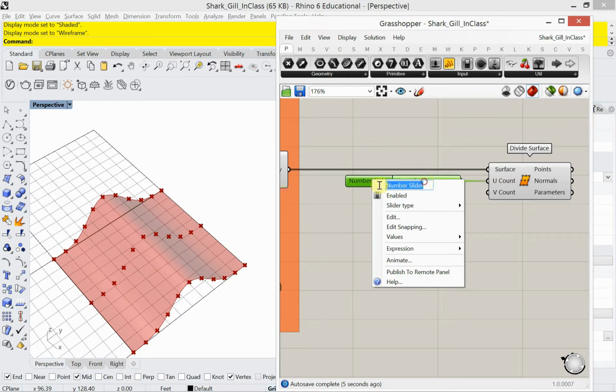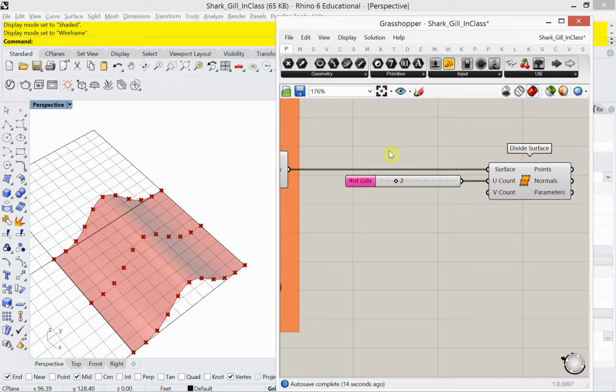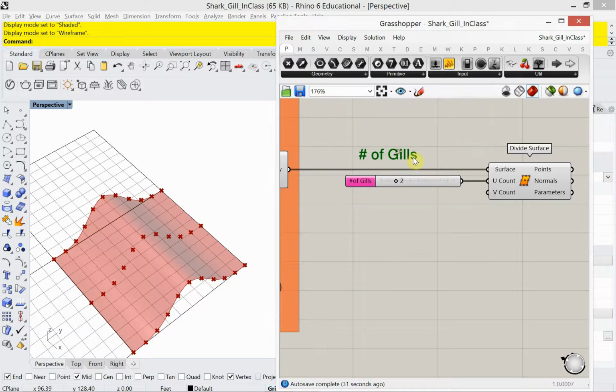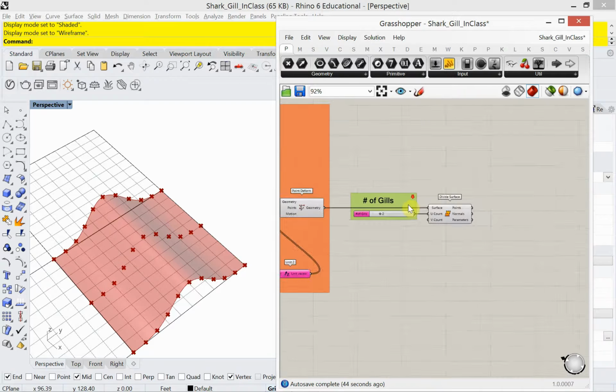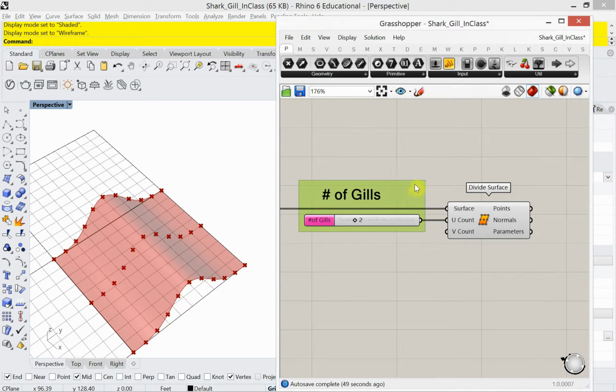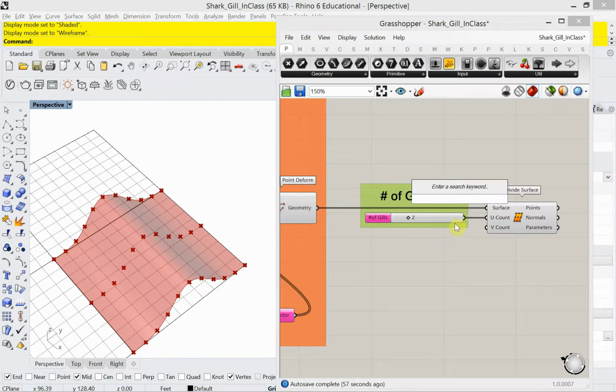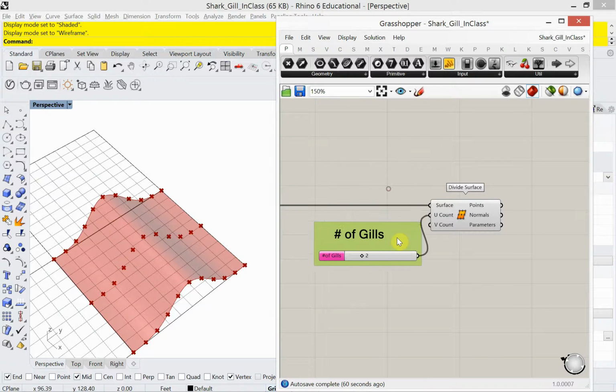I'm going to right click on that and we'll call it number of gills. And I'm going to add a scribble above that just so it's a little easier for me to see at the end of the definition when I want to start to change some of those. Sometimes I like to group these together and make it a circle by double clicking on the bounding box, if it's going to let me. That's interesting. I wonder if it's something to do with my bifocals. It's not letting me change the shape of it, so I'm going to have to leave it the way it is.